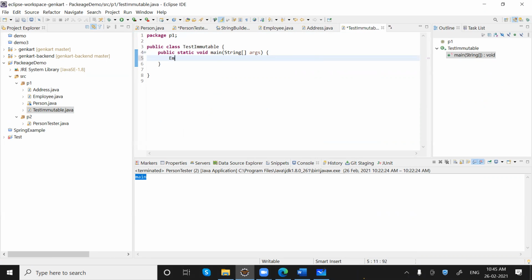So we have a class called Employee. We want to create an object of Employee. I'm saying employee name is, let's say, Anuj. Now, do you have any way to modify this object?